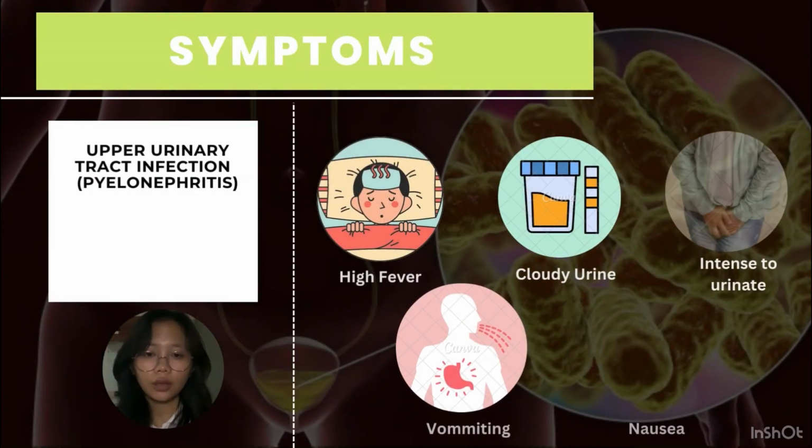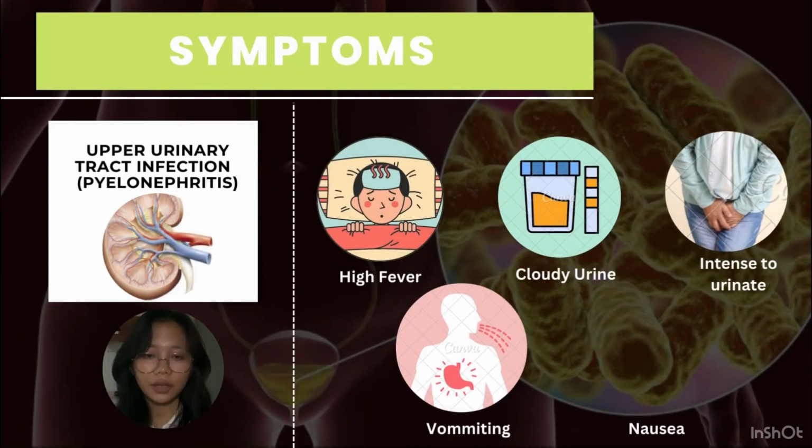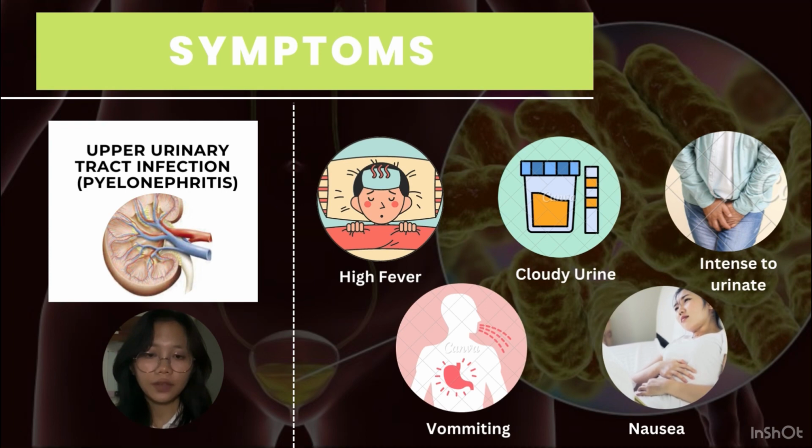Right now, I'm going to explain about the symptoms of dysuria, which include upper urinary tract infection and lower urinary tract infection. A urinary tract infection is a microbial infection. These organisms are too small to be observed without the use of a microscope. Bacteria are the most common cause of urinary tract infections, followed by fungi and on rare occasions viruses. UTIs are the most prevalent human infection.